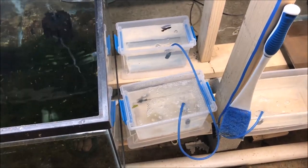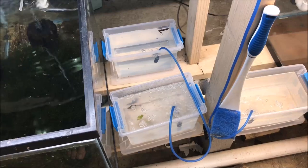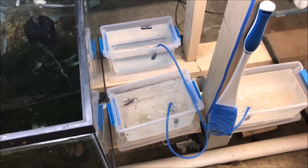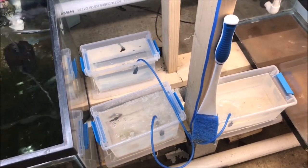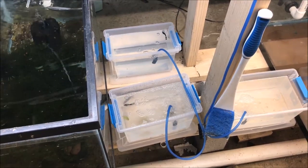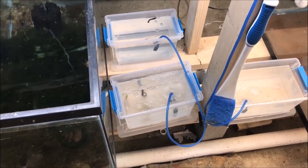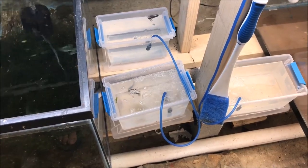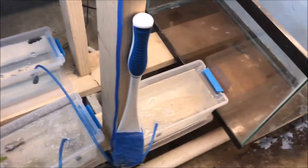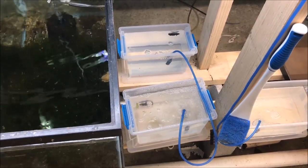It's really important if you hold the betta in small spaces like this that you keep the water quality good. It's important for their health, and that's what we want to do. So you also have to very sparingly feed these guys. Now these guys I want to grow and be fat and healthy because they're a little skinny. So I do overfeed them, and then I come back and I vacuum out all the leftover food. You can see there's a little leftover food from last night in there. So before I leave, I'll vacuum that out for them.